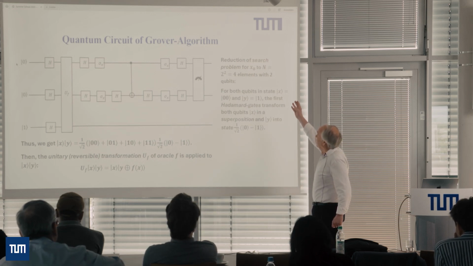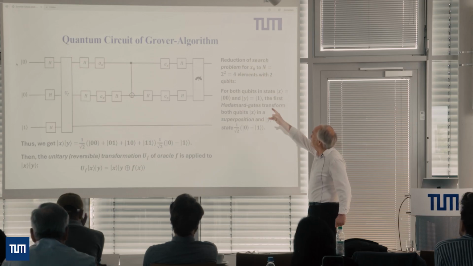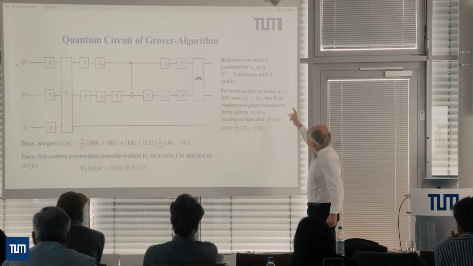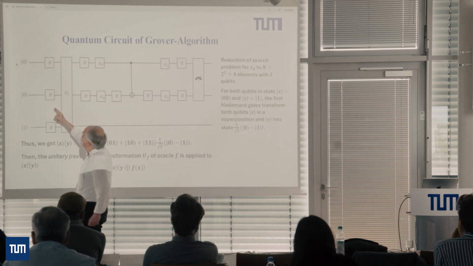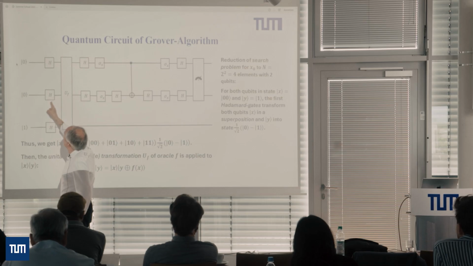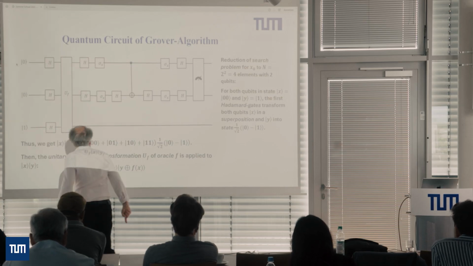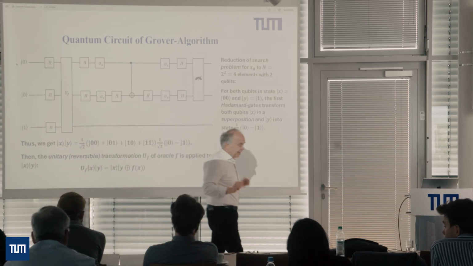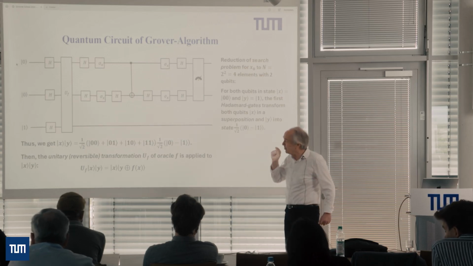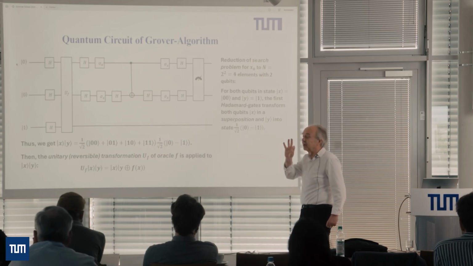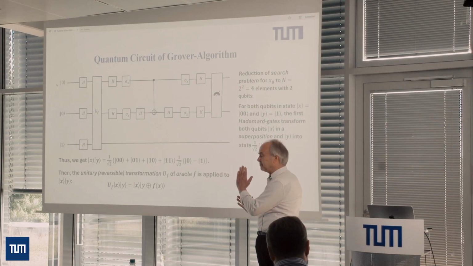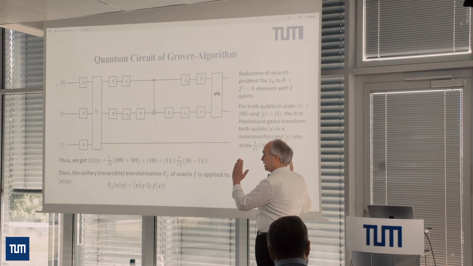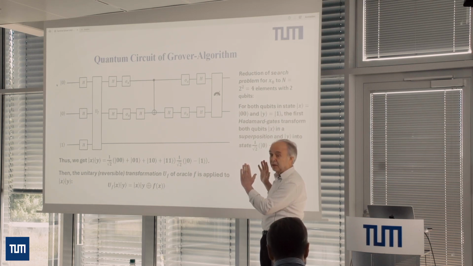The data set has only 4 elements, with 2 qubits, and the x input here with 0 and 0 is here, and in the third channel there is the function value of our oracle function, which I mentioned before. And then you remember the architecture, which I demonstrated in general before, of a quantum computer.